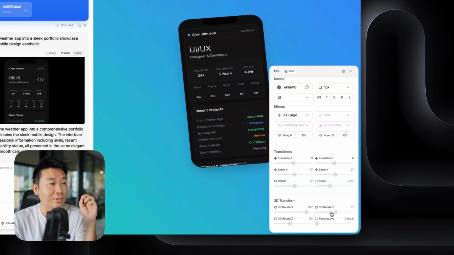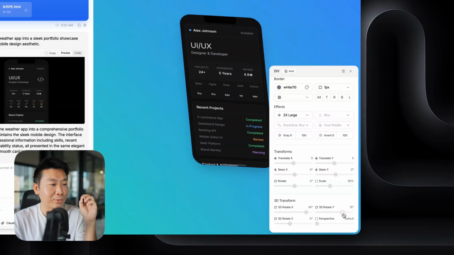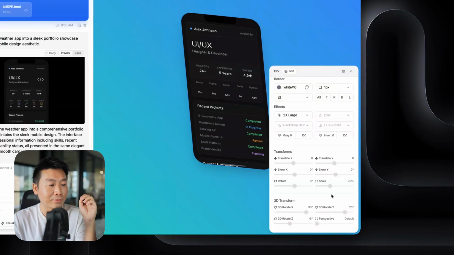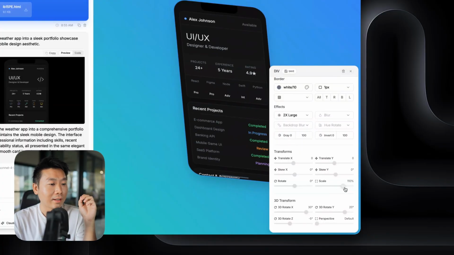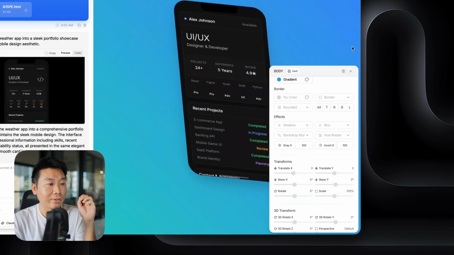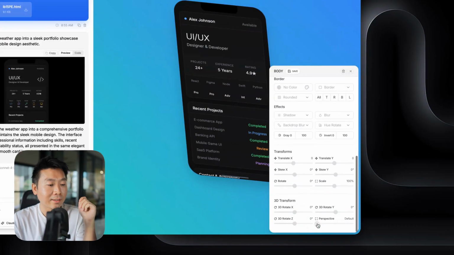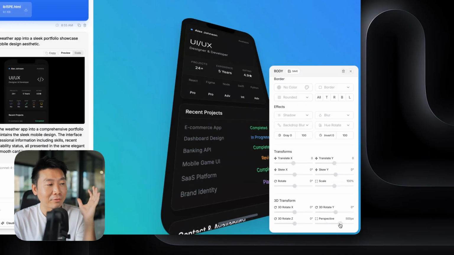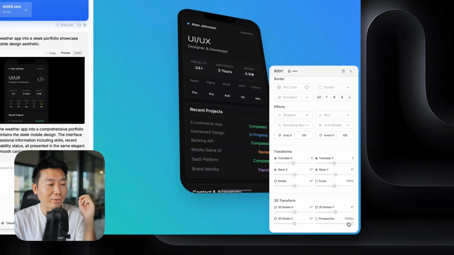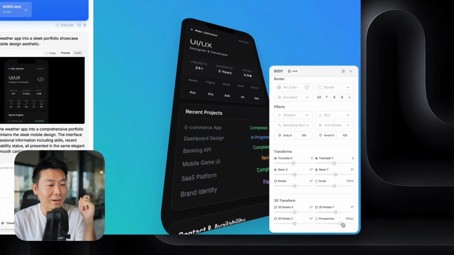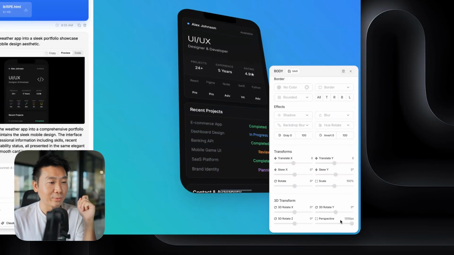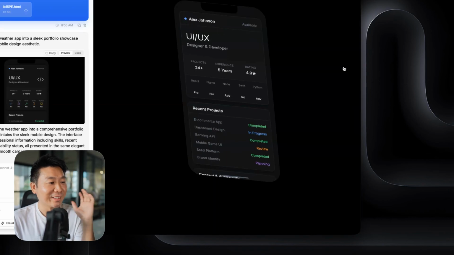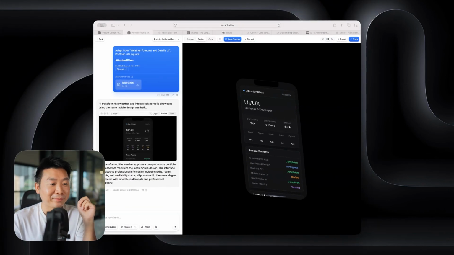But you can see it's so cool that I'm able to create this 3D perspective, and I can use scale. And now I'm going to click on the container, which is the body, and I'm going to set the perspective. Look at that, right? If you have 100, it looks like a 3D thing. But if you have like 300, 500, then it looks a little bit more normal, not fish eye. So this is more like fish eye. And so I'm going to go with this one. And there you go. We have this amazing background.